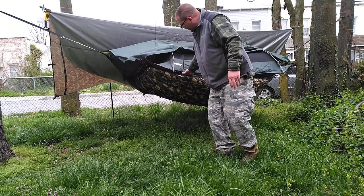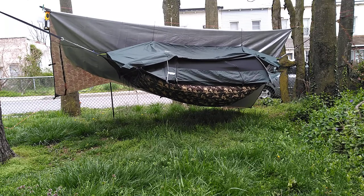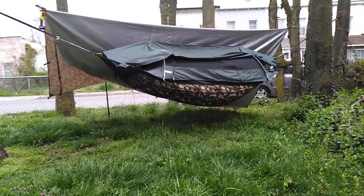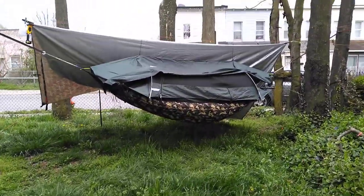So this is how the Underquilt looks, hanging on my Lawson's hammock. I will take the camera off of the tripod so that I can walk you around. Sorry for all the shaking.